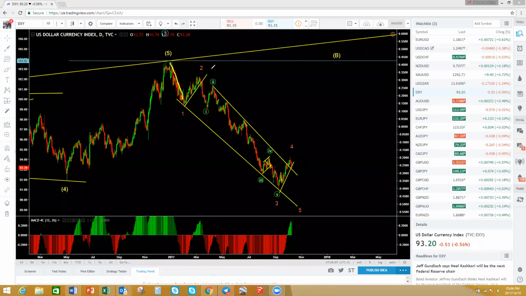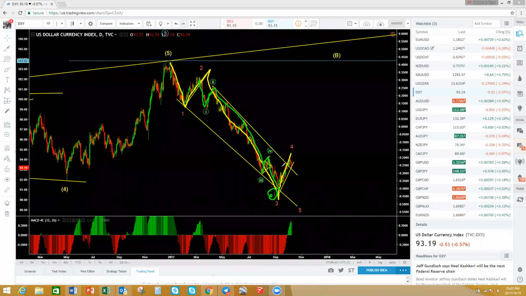You can see that we've got a red. Look at the red degree. It's a 1, 2, 3, 4, 5. Under the red degree, let me just use the green color. My pen is jumping up and down. Right, so under the red, this is the lower degree, 1, 2, 3, 4, 5. You can see that this is the 5 of the green. So we still need to complete the red.